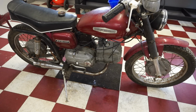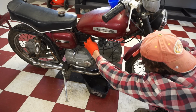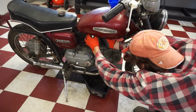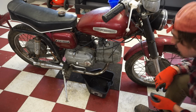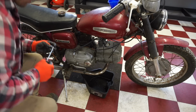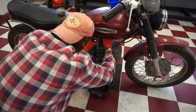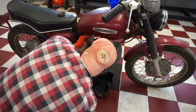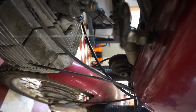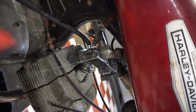Ooh, it's leaking out. Leaking out down there. You don't want that. How it's leaking out of there. I guess the petcock doesn't work. It's just leaking out somewhere. I'm guessing the seal's in there or something. But we'll have to take that apart once we get all the rust out of the tank.